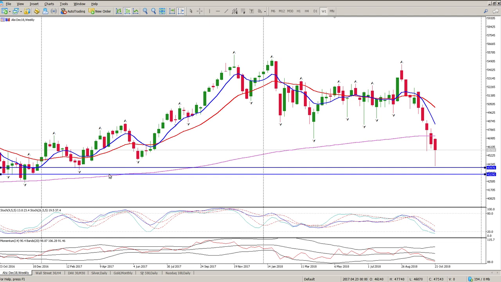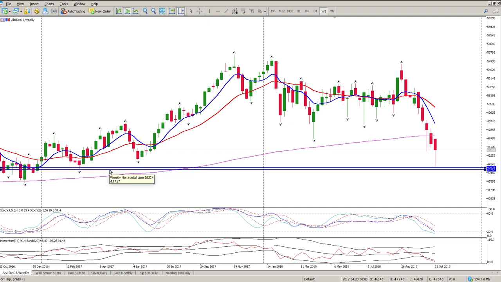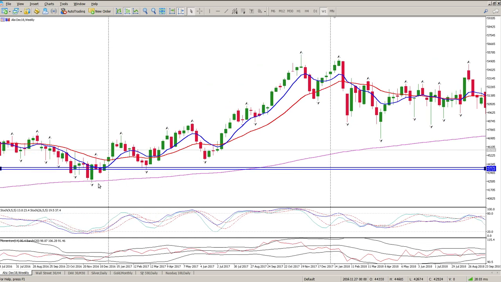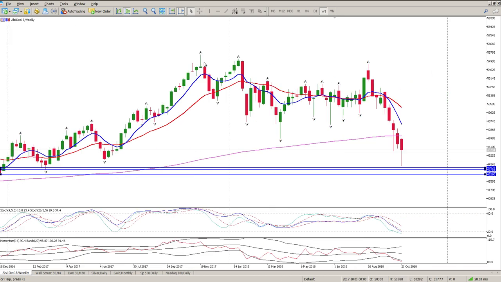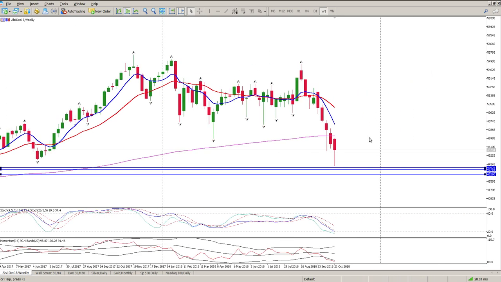And then what I'll do is I'll look for the next inside tail, which is this tail here, and you can see it lines up with this tail here. So that is a fairly good area to look for trades. And then you see I've got these inside tails here, not this low, but the inside tails. And that's another area that I'll look for support. So that's kind of where we are. None of these levels have been hit.